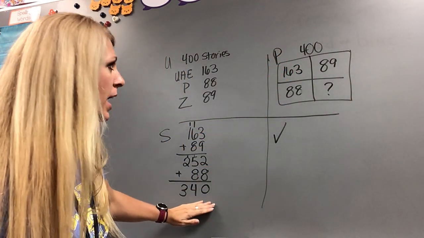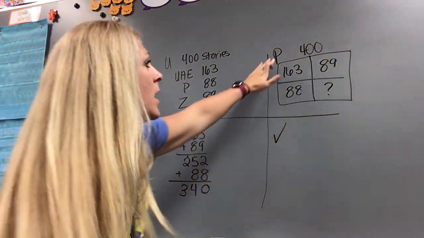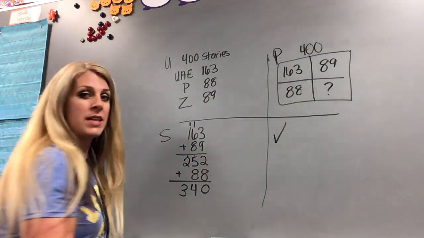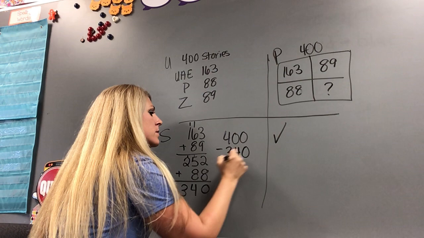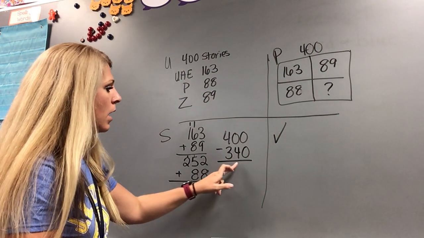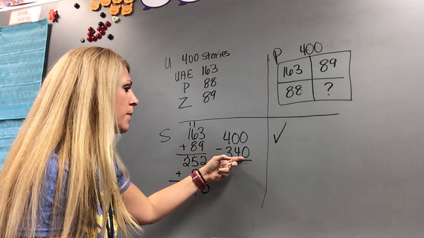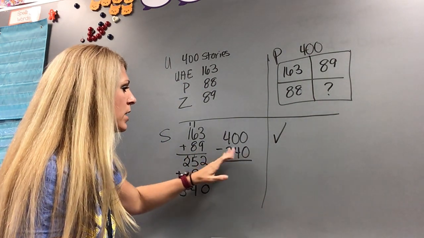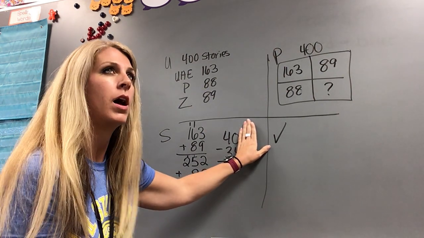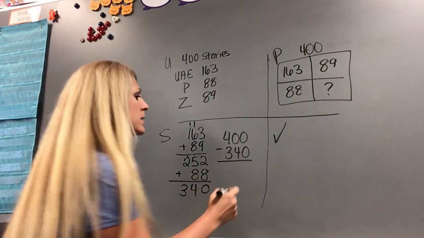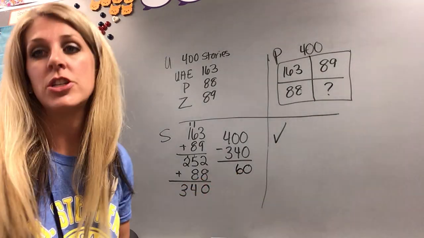So now that I've solved that, I just need to find the difference. What's the difference between 340 and 400? So that sounds to me like a comparison. So I can just subtract this. Okay? And I notice I've got nice, easy, round numbers. So I'm thinking I could easily do that mental math. If I'm thinking of this as 34 and 40, I could think 34 plus 35, 36, 37, 38, 39, 40, and put my zero back on there. Okay? That's one strategy that we could use.